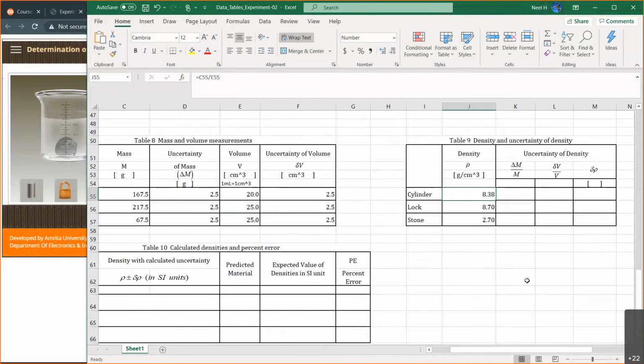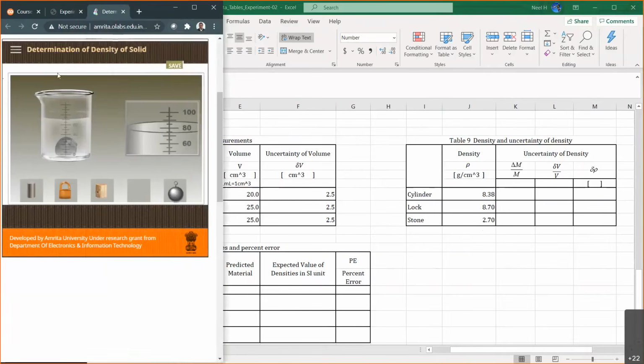Now that's very simple. Now let's take a look at how to do the error calculation for this, right? Now what we've done, we calculated the density. Density is actually a ratio between 2 physical parameters, right? You remember the 2 rules we look into when we're doing the propagation of errors. One rule, addition subtraction rule. The other one is multiplication division rule. Now this one is the ratio between 2 physical parameters. So which means I should take a look at the division rule.